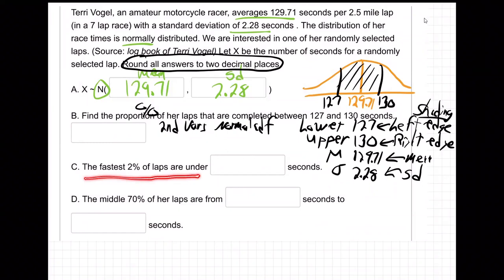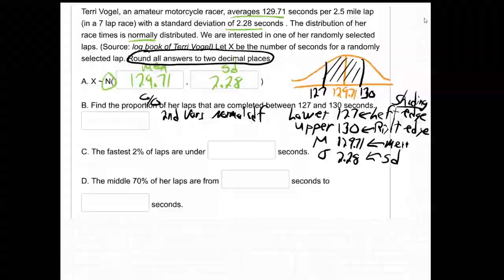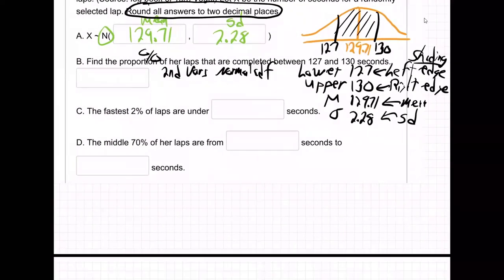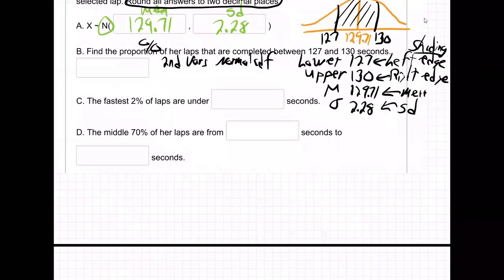Fastest 2%. Okay. So let's think about that. How are we going to do that? In fact, you know what I need to do? I need to get a fresh copy of this. This thing is getting dead slow because it's got too much on the page. My iPad's starting to lag down when the file gets too big.